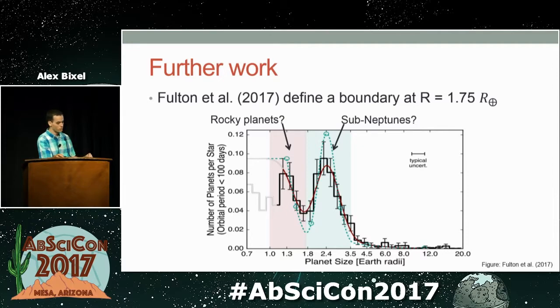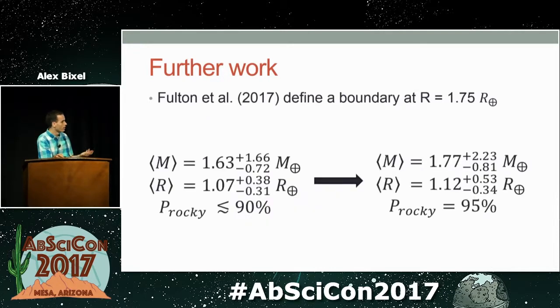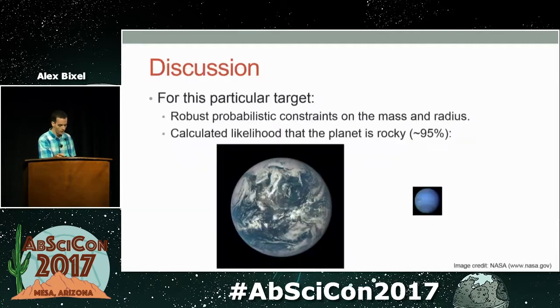In fact, if you were here on Tuesday, there was a talk by Owen, who presented a hydrodynamical model formulation which predicted that planets below 1.7 Earth radii would lose volatile atmospheres very early on in the lifetime of the star. So this is highly consistent with that. If we just take this as a hard boundary at 1.75, we get somewhat higher estimates for the expectation values for its mass and radius, and I think a much better constraint on the probability that it's actually a rocky planet as originally proposed in the discovery paper. That's about 95%.